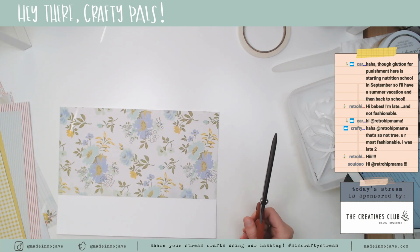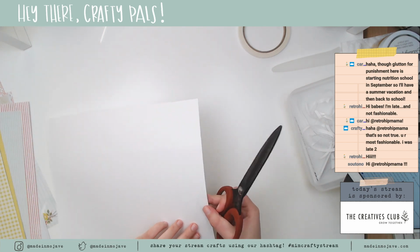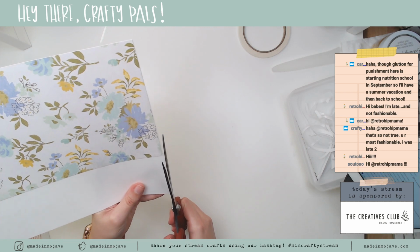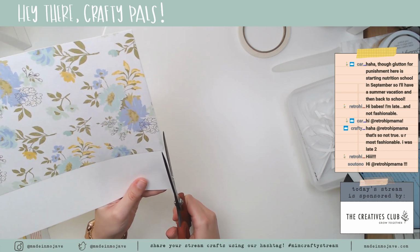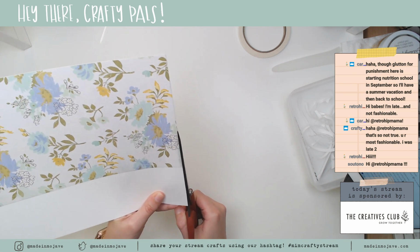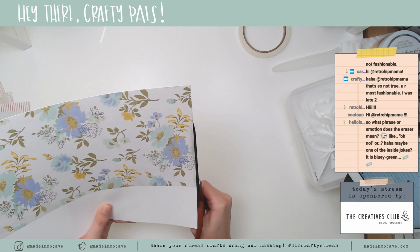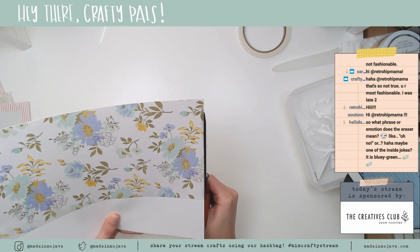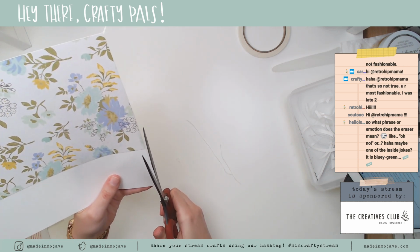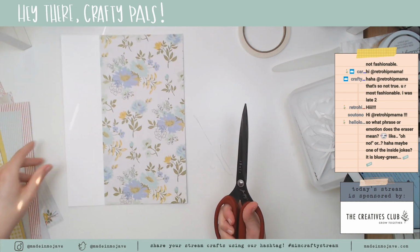I'd actually not even cut that off. Yeah, it's gonna bother me. Okay, go. Well, no, I cannot cut straight lines, so, see how this goes. Okay, I cut into my paper a tiny bit, and then this is really uneven down here. Good enough.